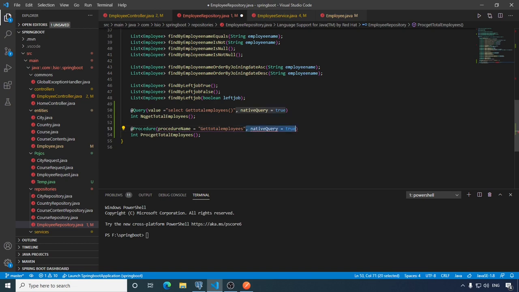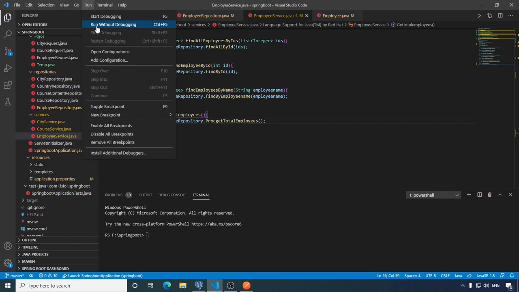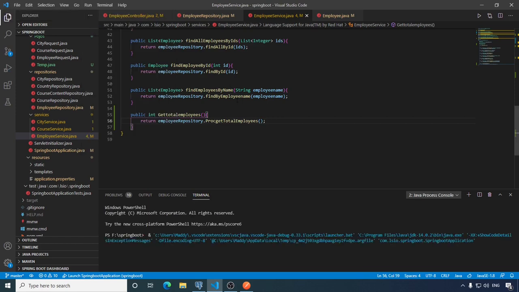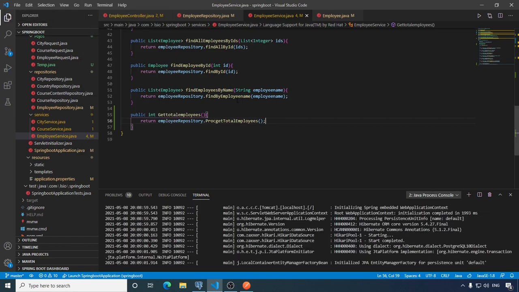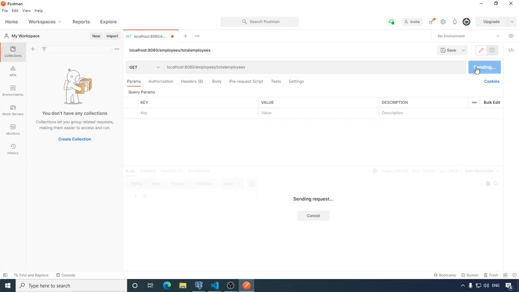Remove this nativeQuery attribute. Now save this, go to EmployeeService.java. Let's use the same function, but this time, instead of calling enqGetTotalEmployees, let's call procGetTotalEmployees. Save this, run it again. Hit send, and we are getting the same result.